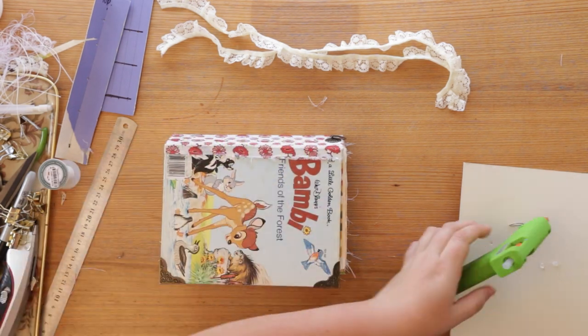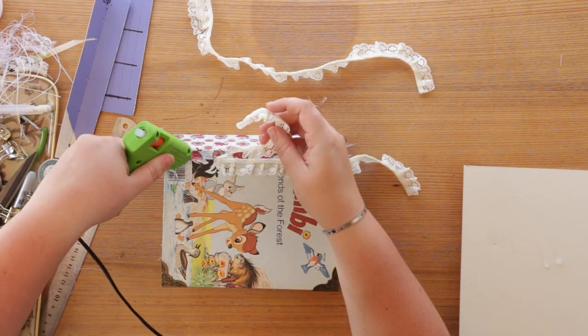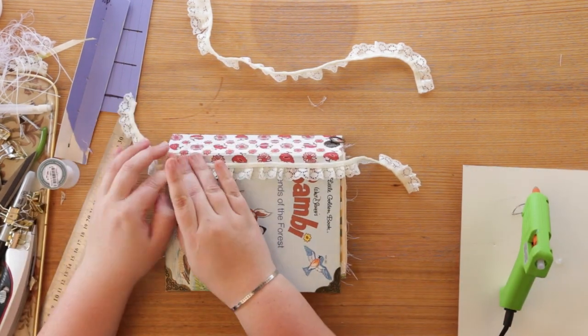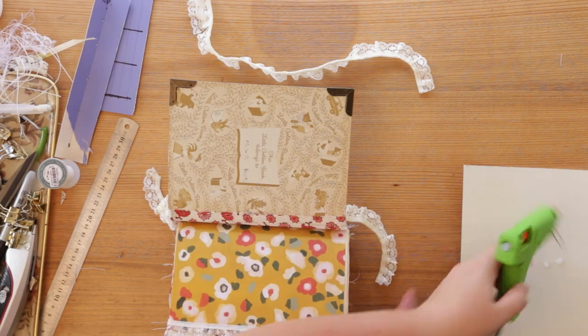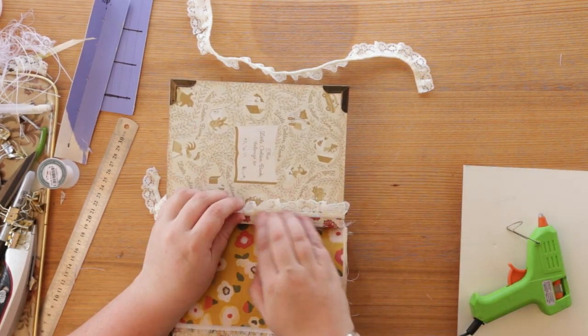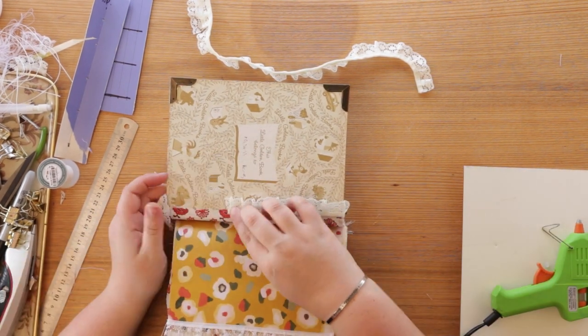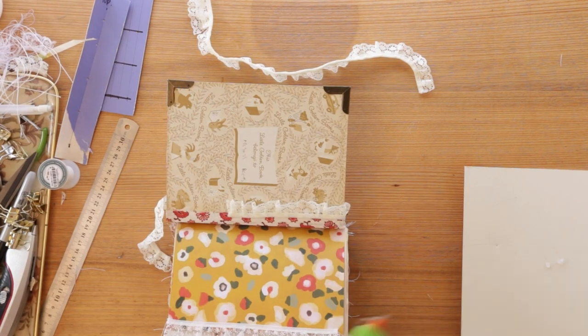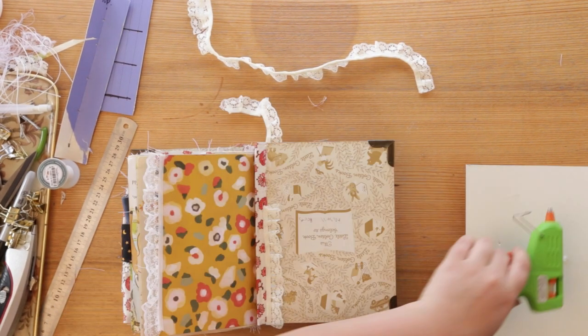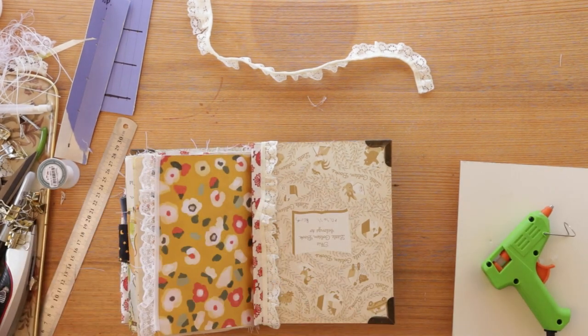And I just do little bit by little bit, and just glue that down, and then I'll open up the cover and then I'll just finish it off on the inside. That just gives the fabric a bit more of a finished edge. You could also use pinking shears on your fabric and just clean that up that way, so that it doesn't fray. I kind of like the little touch of lace or trim, whatever you might want to use. So I do that front and back.